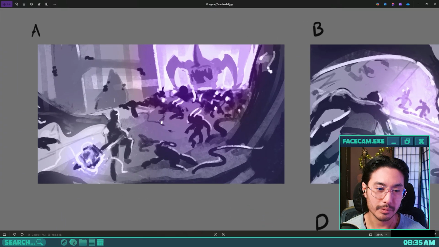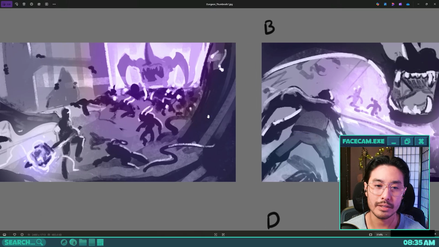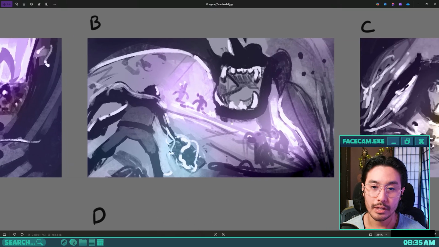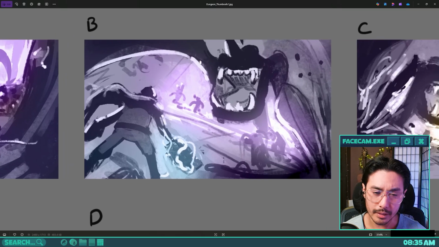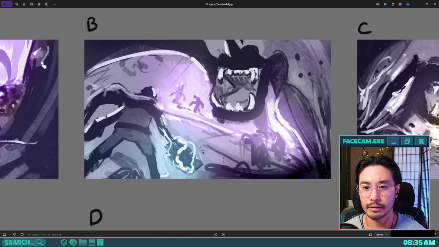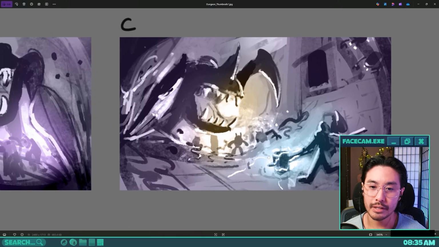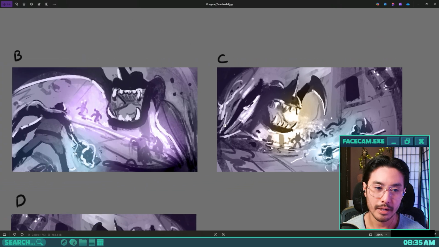So this one here is more of like, Len's in charge here. Len's about to do this giant slam down with the hammer and electrocute all of these different enemies, and the void bore far in the distance. This one over here, a lot more dynamic, slamming down and having a nice curve that leads over to the focal point, which is really the creature's mouth, and Len sort of as a secondary focal point with the glowing hammer. This one over here, more about running towards it and the feeling of being overwhelmed.